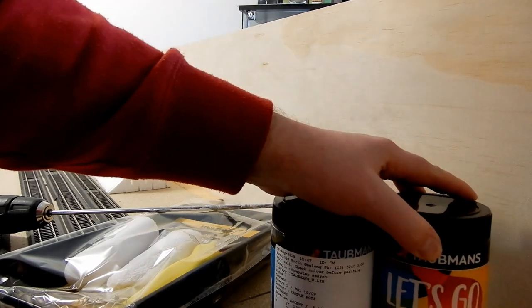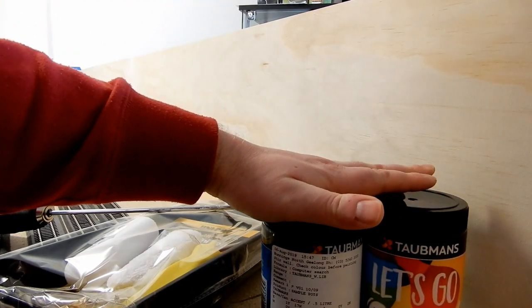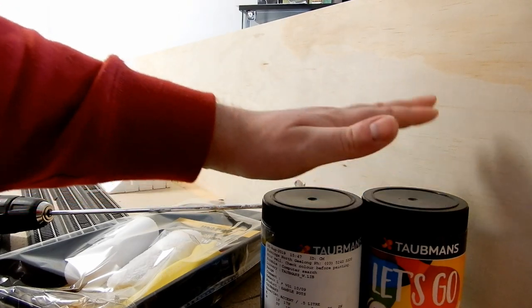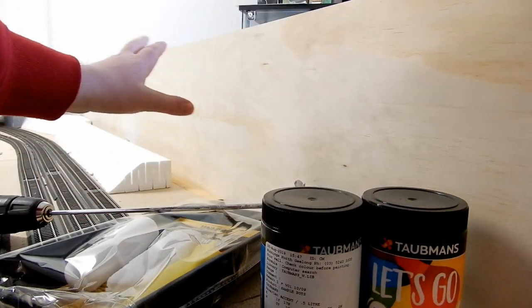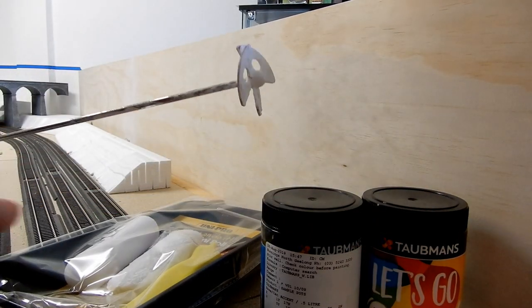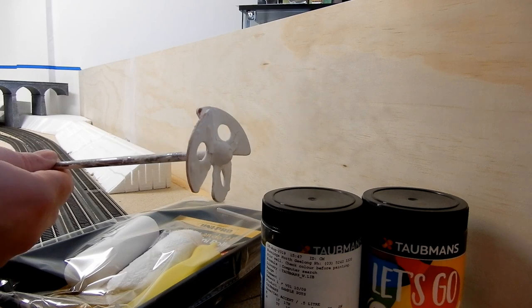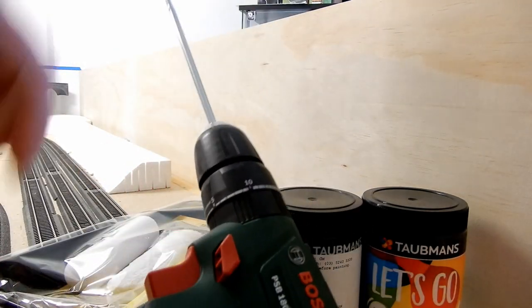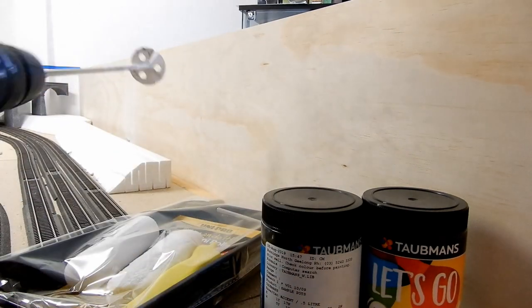Now, these are little test pots that I've actually purchased here. Instead of getting like big 1 litre or 2 litre drums, which I don't think I'll need, this is all I wanted for the moment, just to do this area. So we've got those. Another thing we've got is our paint stirrer. Very handy, useful thing. This is just plugged into my drill, as you can see here. So nice and easy to mix it up.